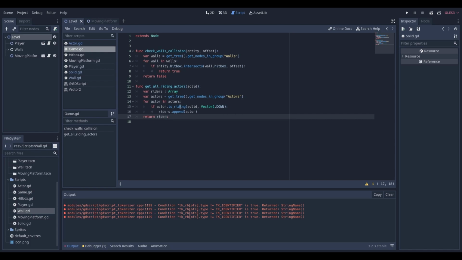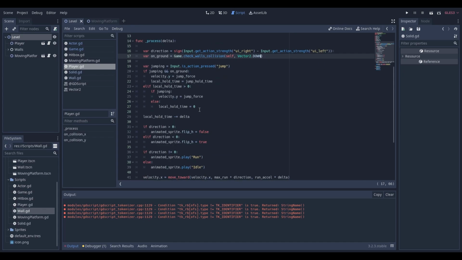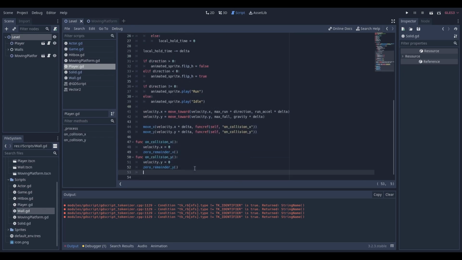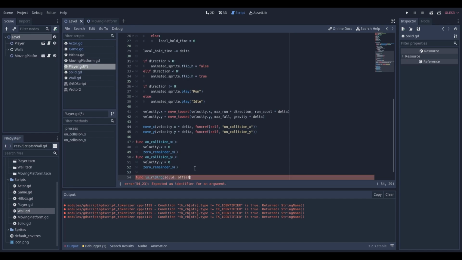Okay, so now we need to write the is_riding method, and it's very simple. We need to check that if before any movement we are not colliding, but adding this offset, the vector down, we are colliding, then we are truly riding the platform. Okay, so let's write it down. I'm going to open the player script, and let's edit func is_riding, and it accepts the solid and the offset.